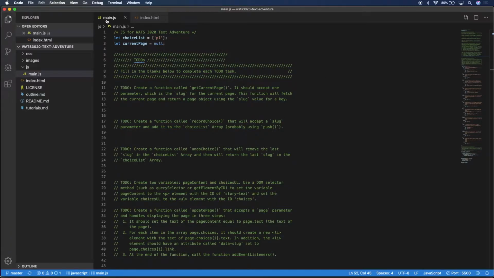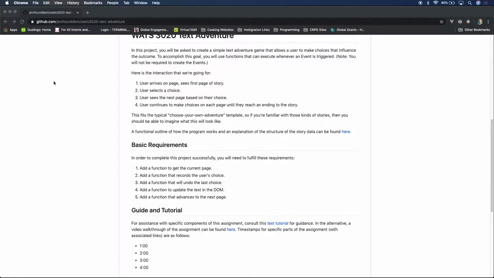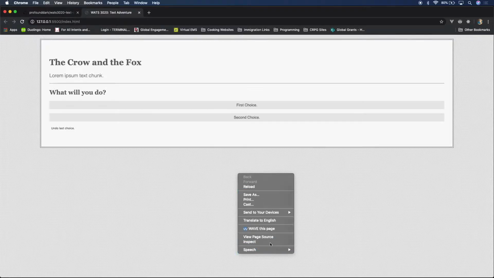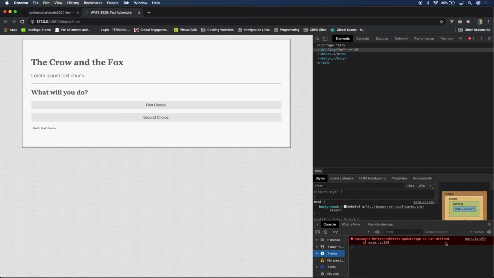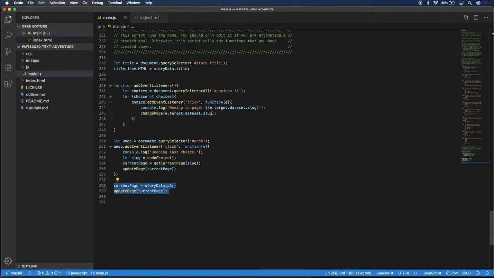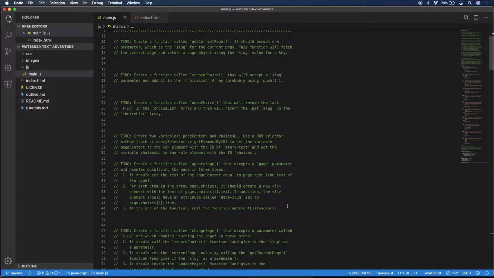So we see I have the main JavaScript file open here, and I also have the index.html. Now let's just take a look. What happens if we open index.html in our live server? We get kind of nothing, right? Nothing's going on. And if we look at the inspector, we'll see that there's an error, update page is not defined. So our program is trying to run the update page function, which is one that we're going to be writing. Once we write that, if we look at the very bottom of our program, it will hopefully update to the first page of the story, P1. So let's go ahead and see how that works. We're working right here on these to-dos.